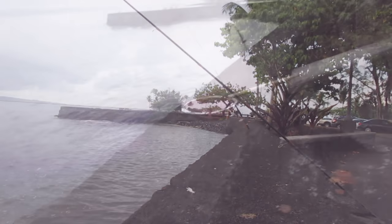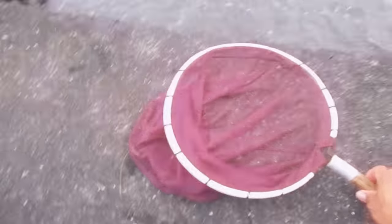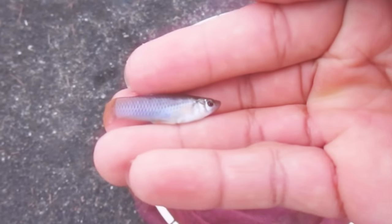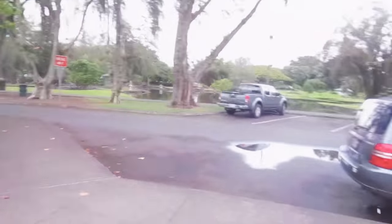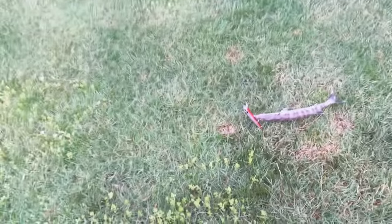We wait. All right, so that piece of akule wasn't working, so what I did was I caught me some live bait, the guppies. They're a decent sized one like this. Good bait. Dunk them down, see what happens, but I caught them inside there in the pond. Nothing so far. So I switched to whipping in the pond.